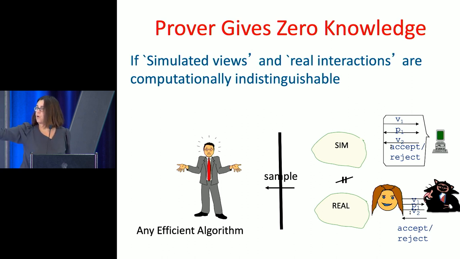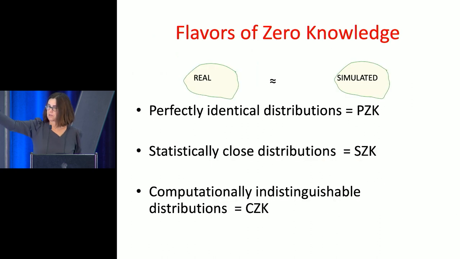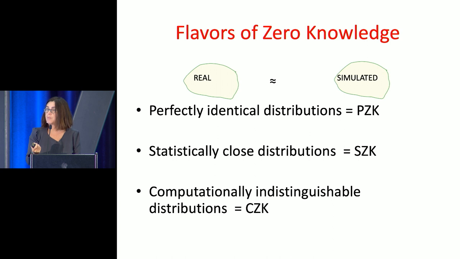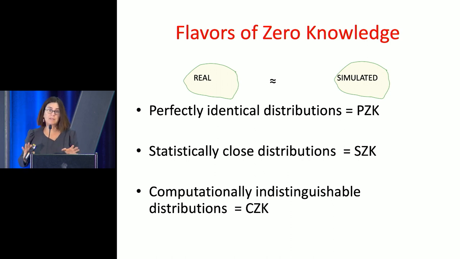In the original 1982 protocol, it wasn't perfect zero knowledge — the statistical zero knowledge was actually computational, requiring an assumption that factoring was hard. Later we realized there are different flavors: perfect zero knowledge, statistical zero knowledge, and computational zero knowledge. With perfect, the two distributions are exactly identical; with statistical, they have disjoint support but look computationally indistinguishable. Most protocols we're seeing these days are computationally indistinguishable. Also, in our original model the prover was unbounded — he could never cheat — but in almost everything we see today, the prover is also computationally bounded.